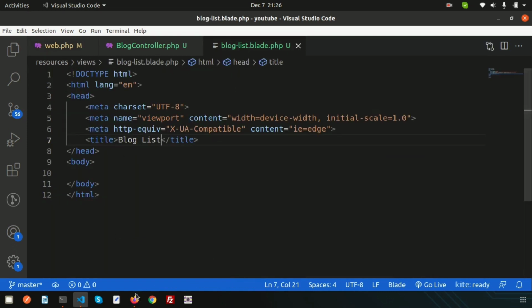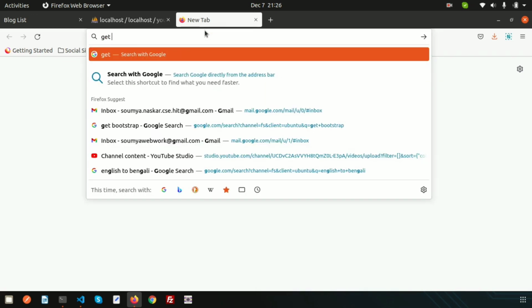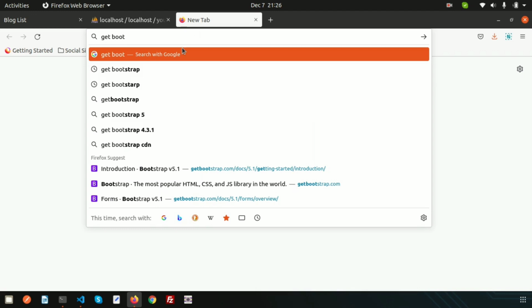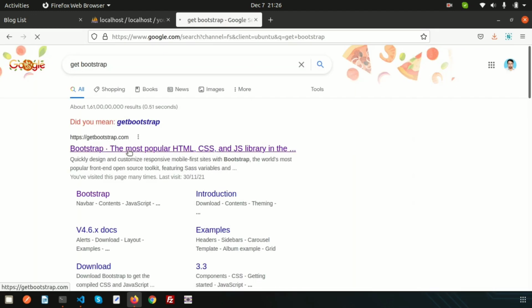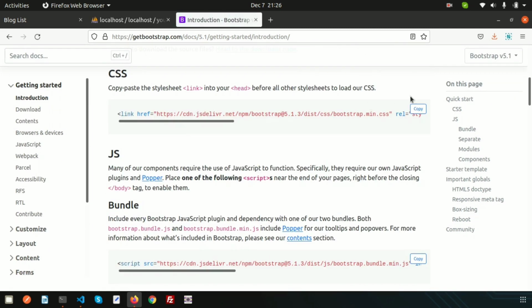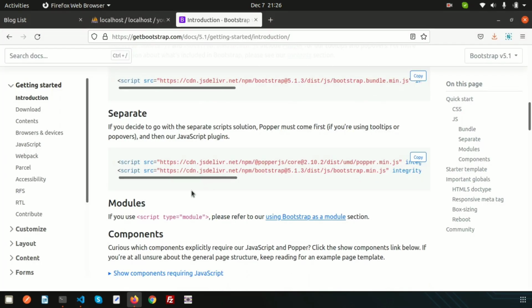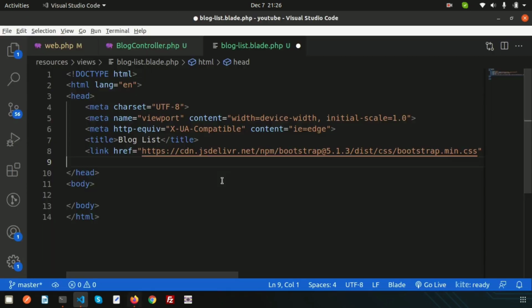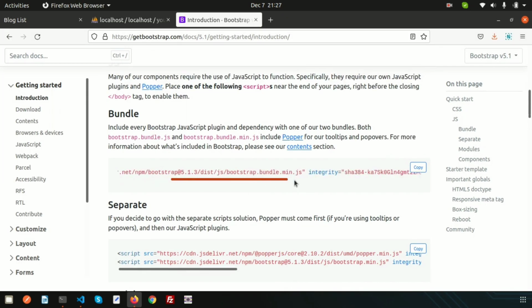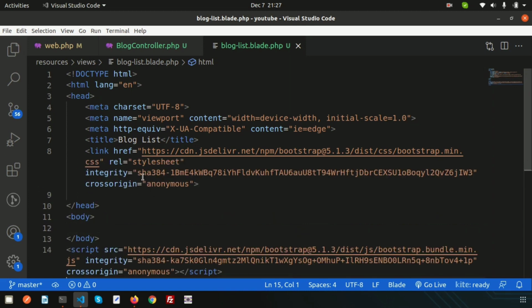So now just go here, and let's create a nice listing. So use Get Bootstrap. Okay, so we'll use the Bootstrap JS and CSS. So we'll use the CDN actually. So basically this is CSS, so just include this into the header section, and if you check here we can see the JS. Okay, or you can use these things, just write here JS. So JS and CSS are added.